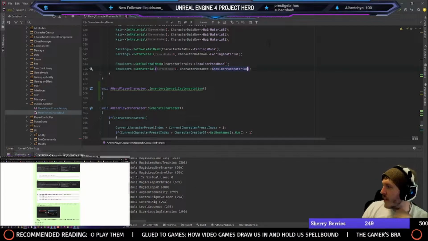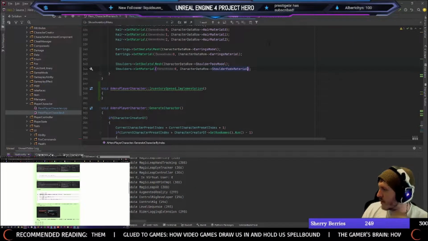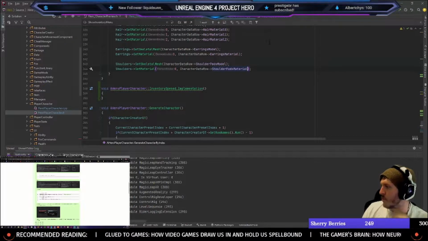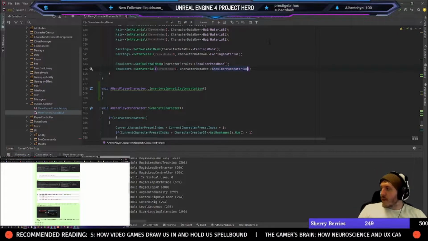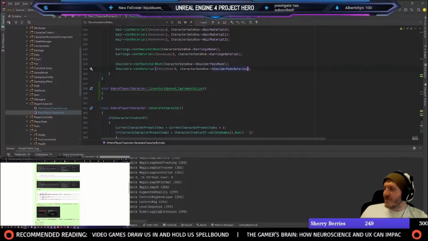I just found out today you can add abstract to your U class specifier, and then it won't let you select that as a TSubclassOf pointer or reference. Cool thing if you get many classes and you don't know which one is which. Yeah, I mean that's pretty cool. I didn't know that either. The more you know.